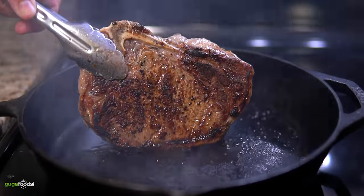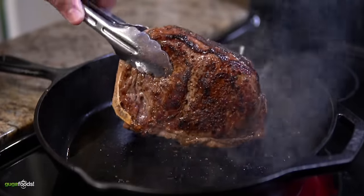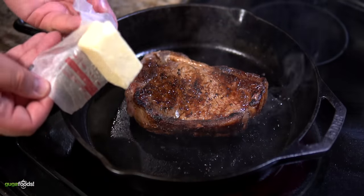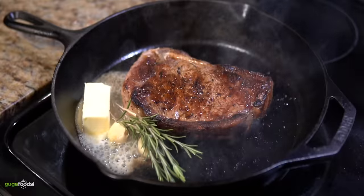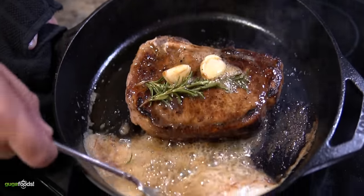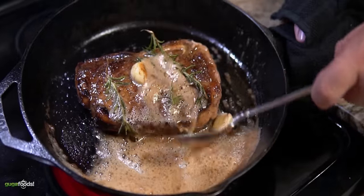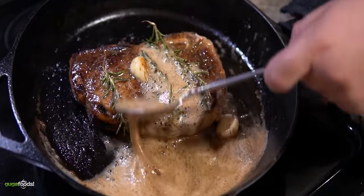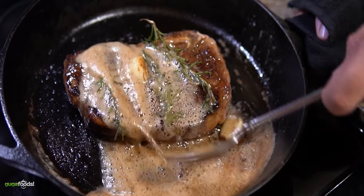Do not forget to sear the fat. Raw fat does not taste good, but well-caramelized fat is like sweet candy — one of the best parts of the steak. Once the steak has been seared, lower your temperature down to medium-low heat and throw in your butter, crushed garlic, and rosemary. The goal is to let your butter brown — that is the flavor you crave on a perfect steak. Never let your butter turn black; if your heat is too high that will happen and you will ruin your steak. Baste it for about one minute per side for a perfect medium-rare doneness on a one-and-a-half-inch steak.